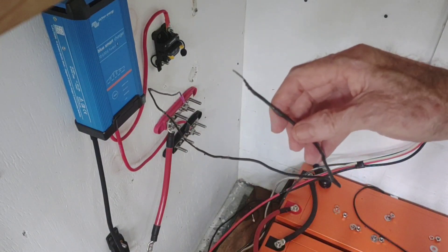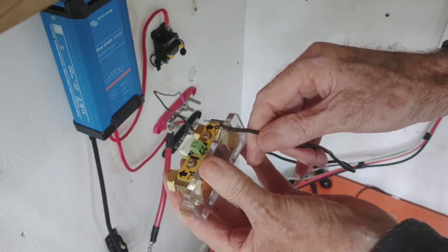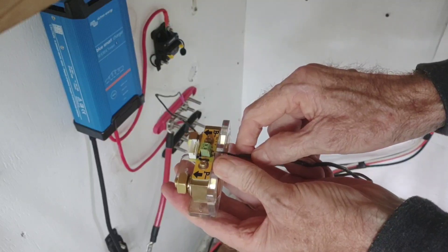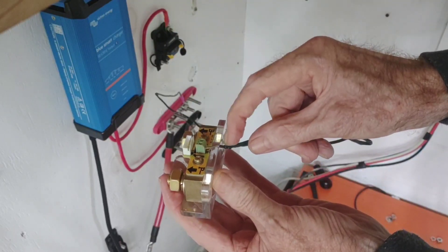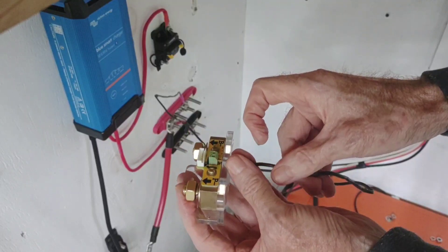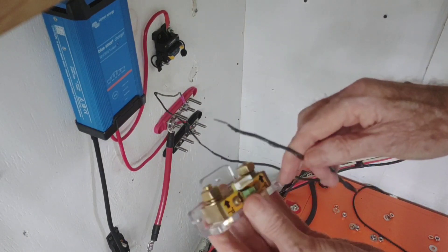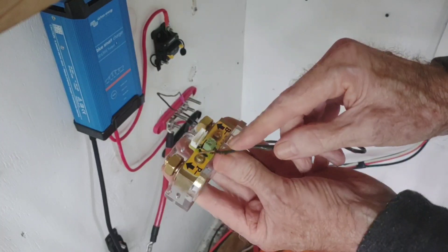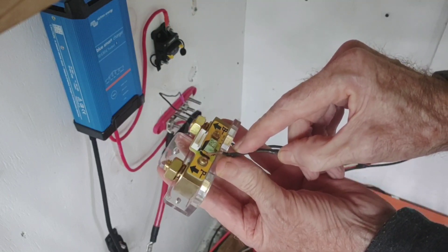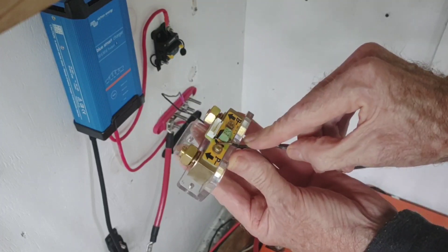Here's what the problem was: this is the wire that I had into the iLE battery monitor, and if you've watched my earlier videos you know I've had a problem finding a wire small enough to fit in here. I had this wire plugged in right there but it wasn't securely fastened, and that was a major mistake. Somehow, without knowing it, I had bumped it slightly — it became disengaged and came up here to this screw.